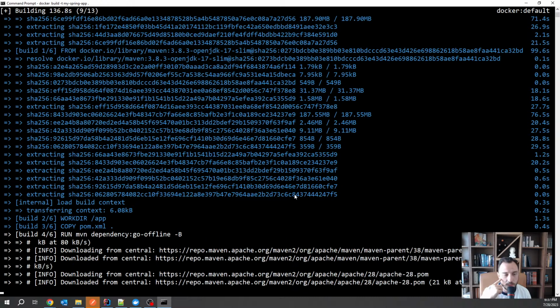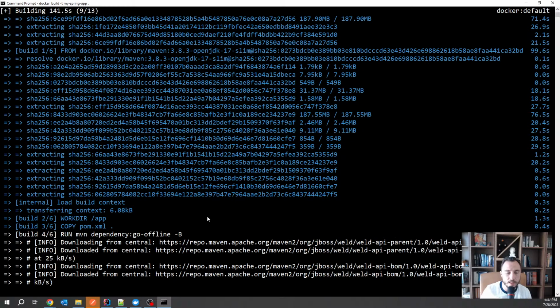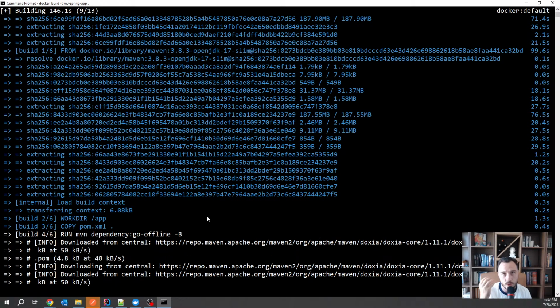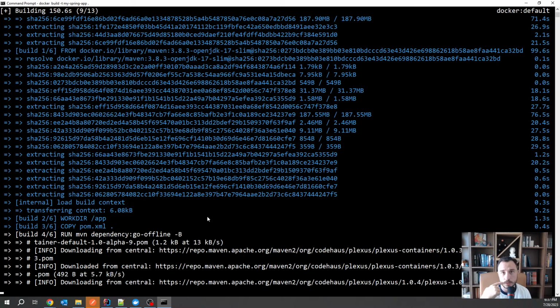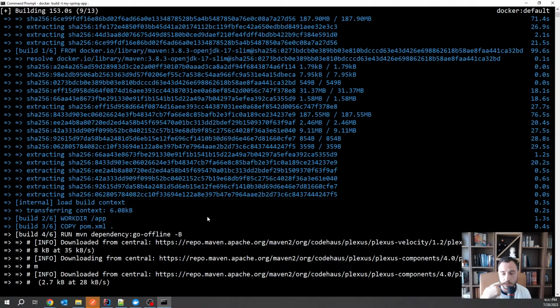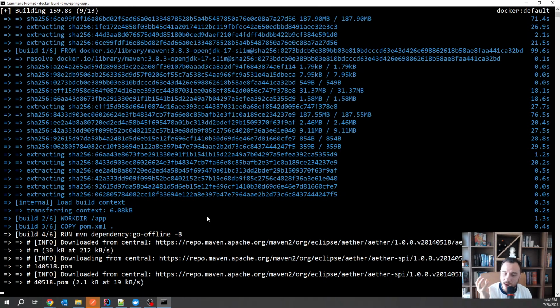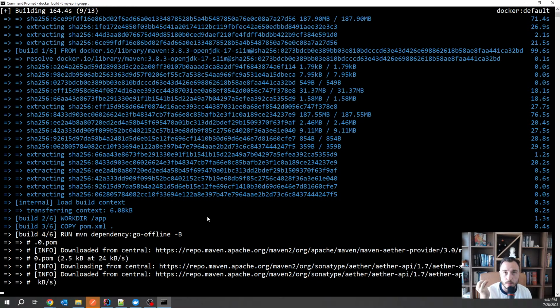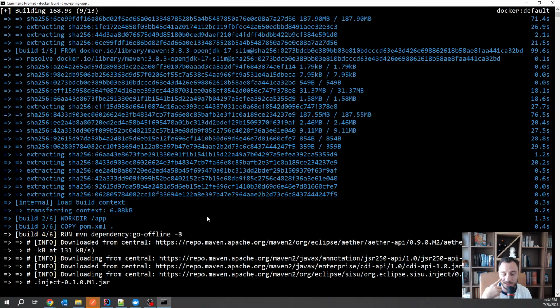So it seems to be working. It reached the run maven dependency go-offline -B, and now it's downloading dependencies. And then normally it should start packing the application, creating the jar, and then go to the next step where it should run the jar. So it should work. Which looks like, with a couple of minor issues, I was able to use GPT to build my container, to run my app in a container environment, which is good.